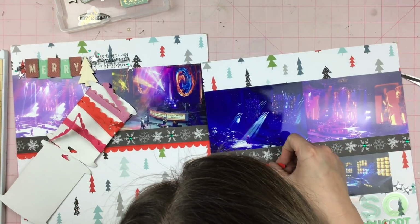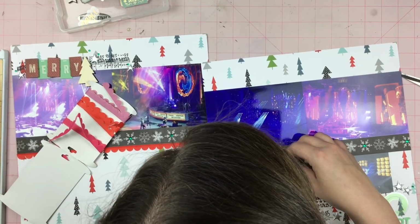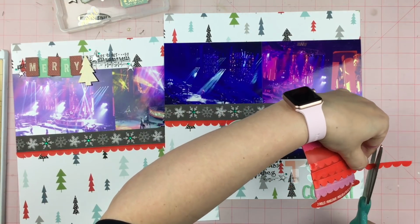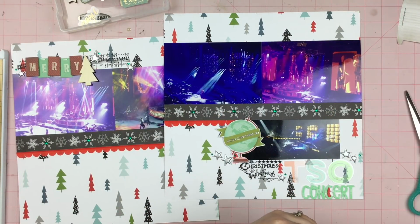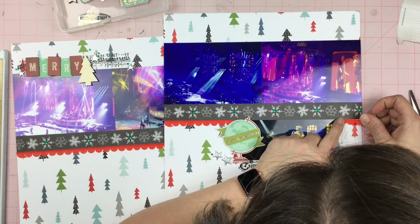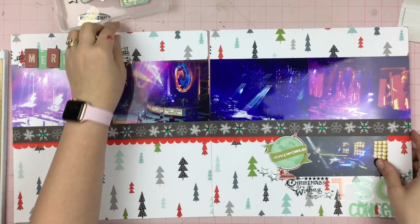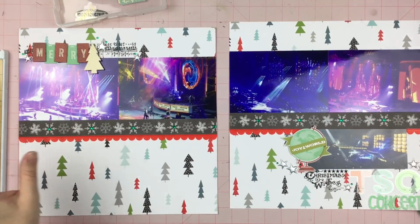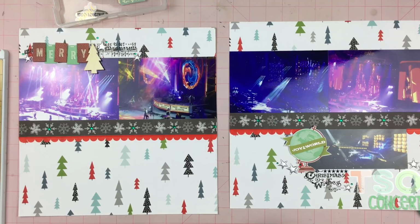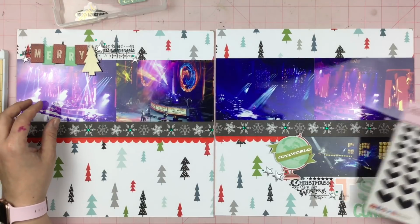I'm okay with that, and the same thing with the greens. My reds don't all exactly match. This red doesn't exactly match the red in the trees and the paper, and it doesn't exactly match the red in Mary or the red on the Joy to the World. Like, it doesn't exactly match. And hey, I'm cool with that. So I just go ahead and place that down, and it just adds a little bit of something extra. So now it doesn't feel like I just threw the pictures and slapped that snowflake paper down on top of it. It actually feels like I maybe had some thoughts.